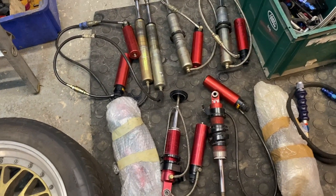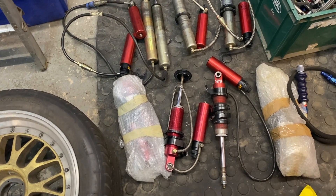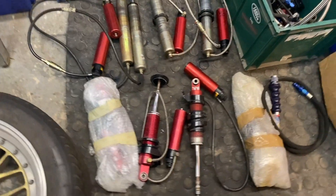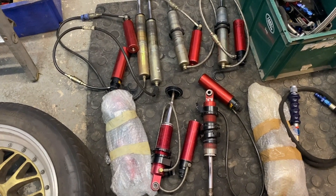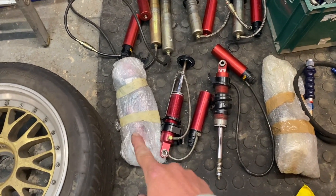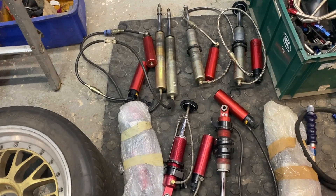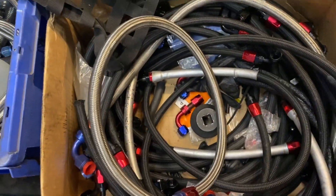When I arrived at the gentleman's workshop, he said he had all the other parts too - come see what you want to buy. I've bought two sets of suspension - super high-end off the Lamont cars, I think JRZ, still made today, fully adjustable. They have fittings so you can disconnect the remote canisters - fully rebound and way adjustable, probably the highest-end suspension money can buy. They're not bolt-on for the Audi but I can make them fit and work around the wheel and suspension combination. I've got two sets of fronts and two sets of rears.